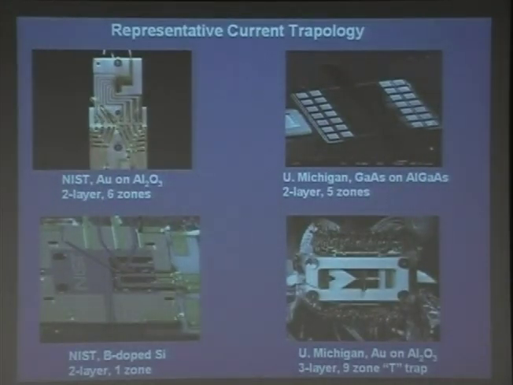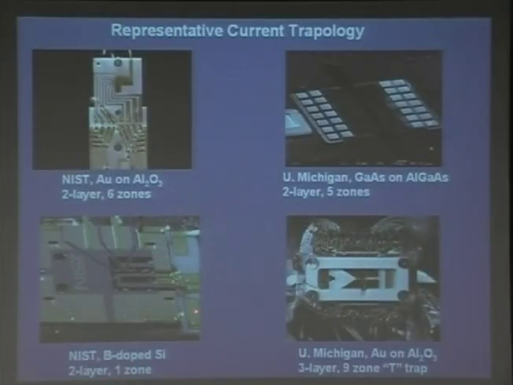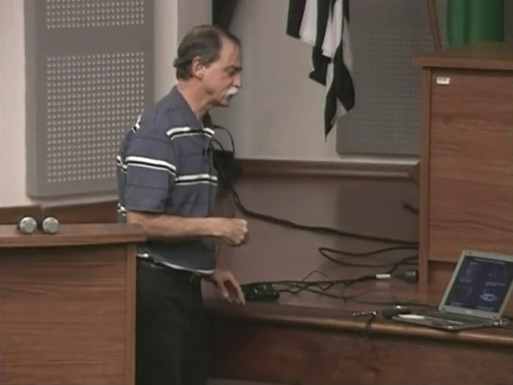Anyway, I think all the groups working on this trapped ion scheme are trying to think of ways we might be able to make larger arrays. I show, again, the trap that we use. These are some other examples. And certainly we'd like to go to some more monolithic construction. Here's a trap that Chris Monroe's group has made using gallium arsenide, and this can all be made using the typical techniques that are used to make electronic circuits. Here, for example, we've also made one using boron-doped silicon. Silicon's nice because it can be easily chemically machined to make various structures.